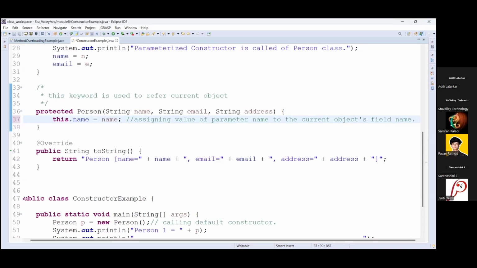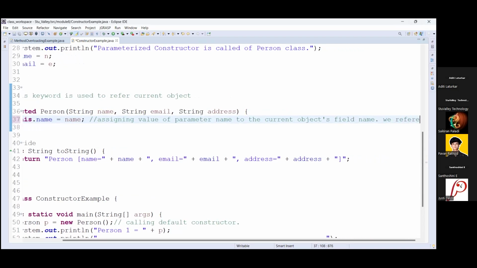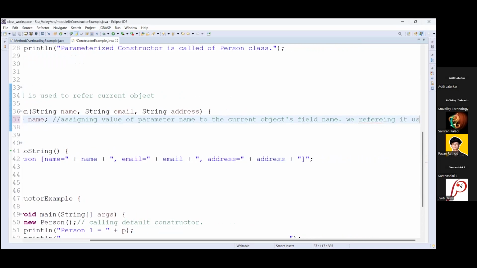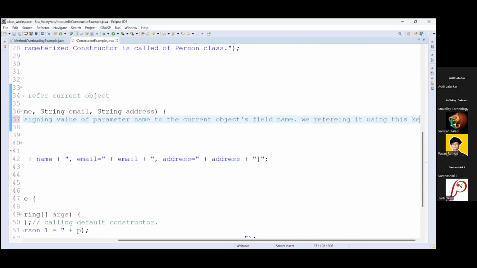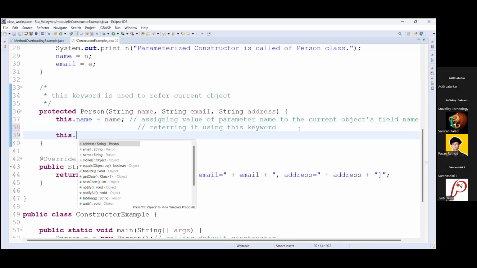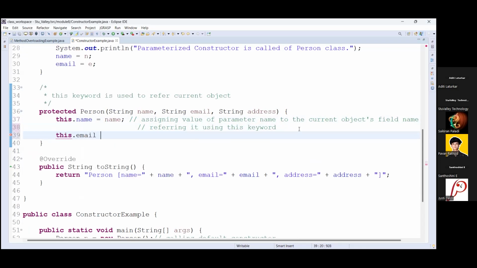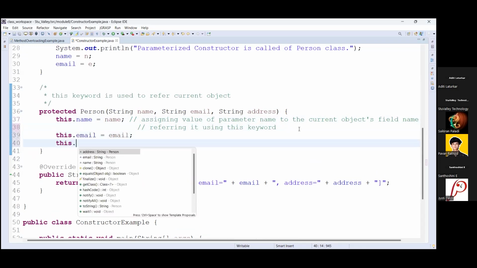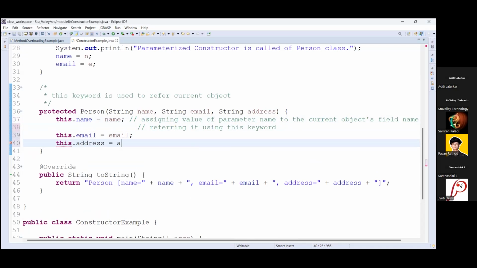We are referring to it using this keyword. Similarly, we will say this.email = email, and this.address = address.